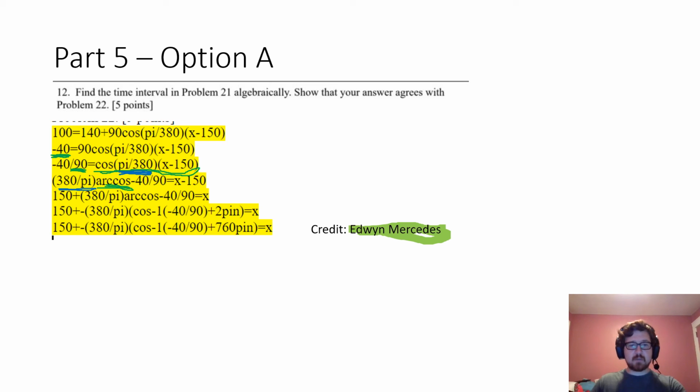Last but not least, we see that Edwin added the 150 on both sides, and you're good to go. And then he applied the definition of arc cosine, which means the leading fraction didn't change. We still have the, oh, good job adding in the plus minus, by the way. We still have the 380 over pi, and then it's cosine inverse of the negative blah, blah, blah, times 2 pi n. Last but not least, you just distribute this fraction over the entire thing, and you get this. Technically, the pi shouldn't be there, but everything else is really good, but they could have just been left, so I gave credit. Good job, Edwin.